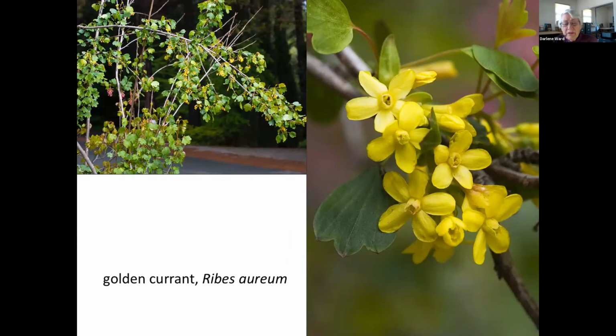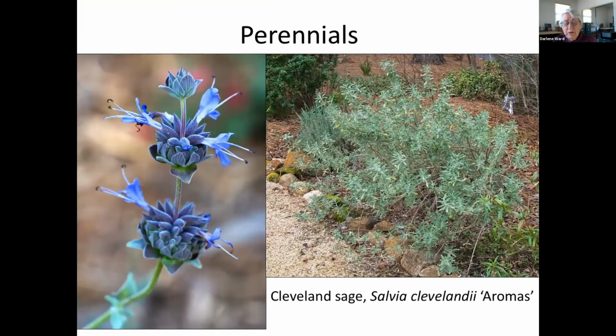Next, we're going to look at a few perennials. Perennials are smaller in size, but they also provide food and shelter. Hummingbirds and bees love sage for its nectar. Quail and goldfinches eat the seeds. Cleveland sage, shown here, is another Southern California native, but it has a heavenly fragrance, drought tolerance, and lovely blue blooms. It may be a special plant that you'll want to include.